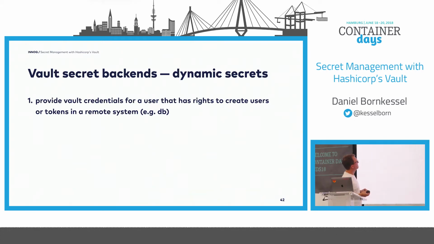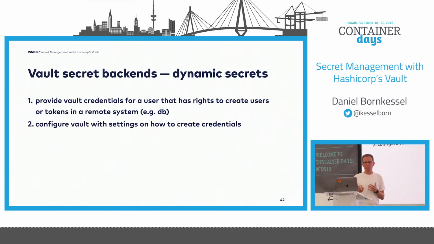And how does it work? Because Vault needs to know somehow how to create, let's say, a dynamic secret for my SQL database. The strategy for all the dynamic secrets is very similar. First of all, you provide Vault credentials for a user that has rights to create tokens, or a username and password. Second, you configure Vault with settings on how to create the credentials, because just because we are allowed to create users for a specific database, we still don't know what rights the user should have.